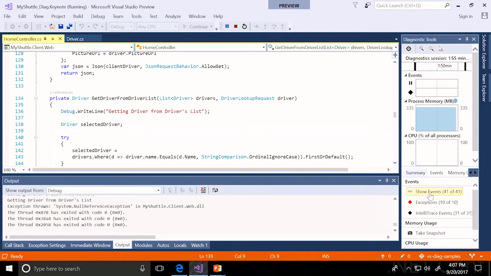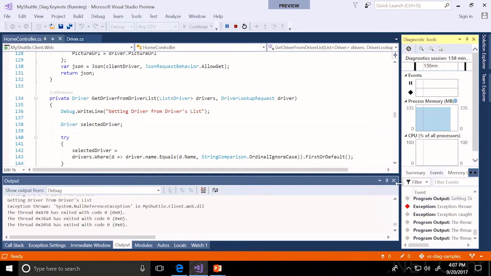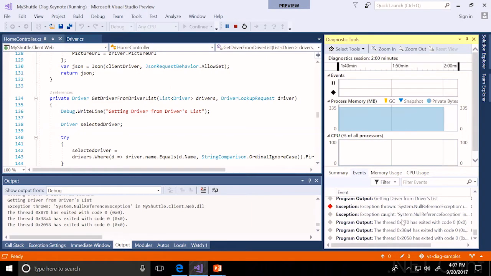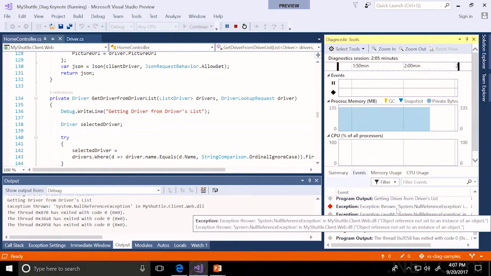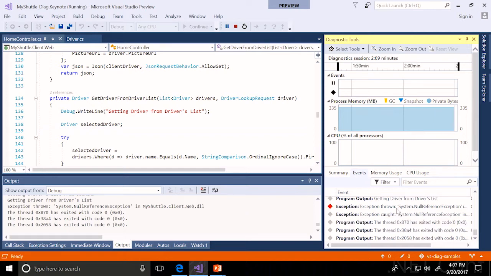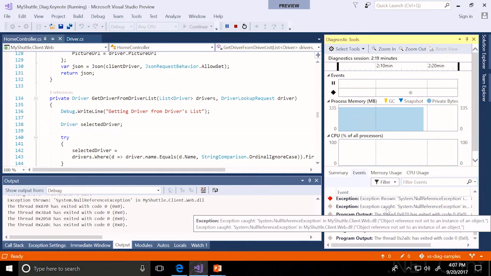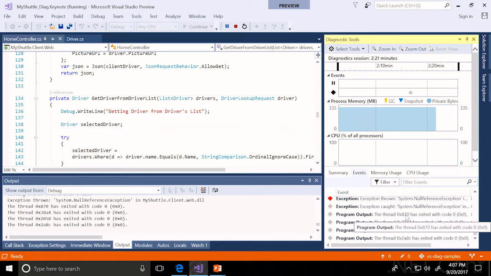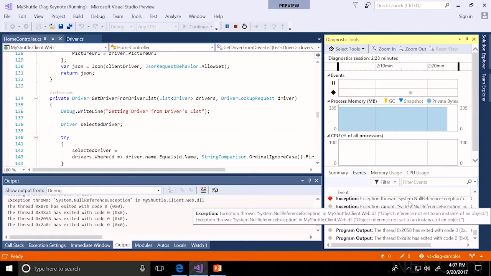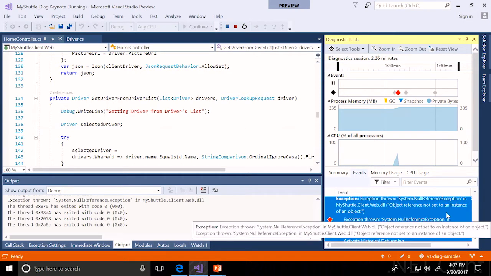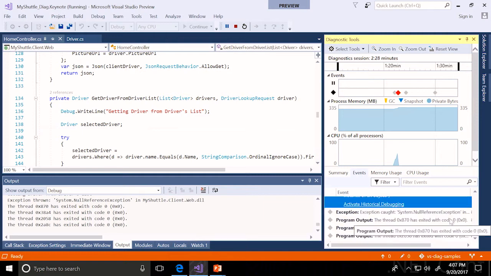Let me go over to the Events tab, and now that I want to investigate, I can make this bigger and read some of these details. Right here, it's in red, and it's showing me that an exception's being thrown. The reason I'm able to view this information is because I have Visual Studio Enterprise, and I have IntelliTrace enabled. IntelliTrace is the feature that is recording all of these output events and exception events and different events that are happening in my application. When I click on an exception, you can see it expands the details and tells me more information about it.